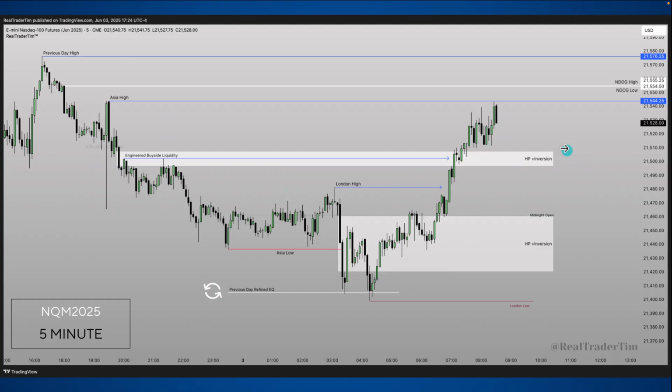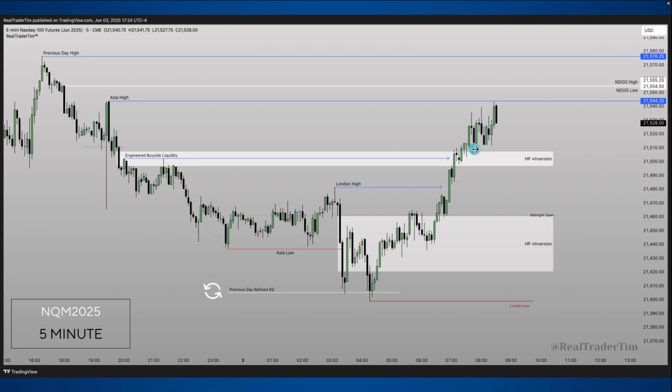Now, before I progress to the 1 minute time frame and we talk about a setup, the trade I took today, a couple things. If this is a high probability bullish inversion, see this BISI right here? What do you know about smoke screens? Don't we want that to be a breakaway gap? Yes, we do. So if the market retraces during a macro for macro downside manipulation, right?